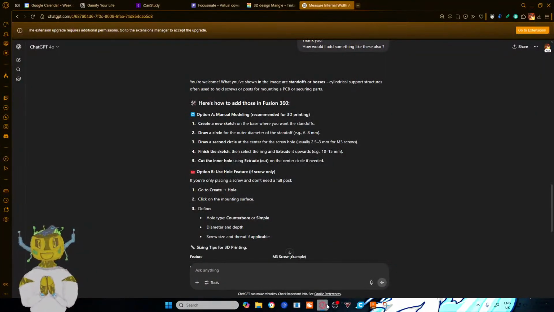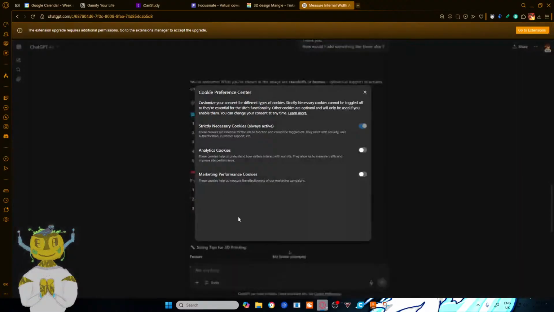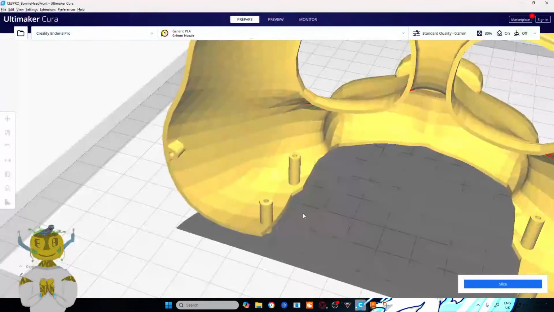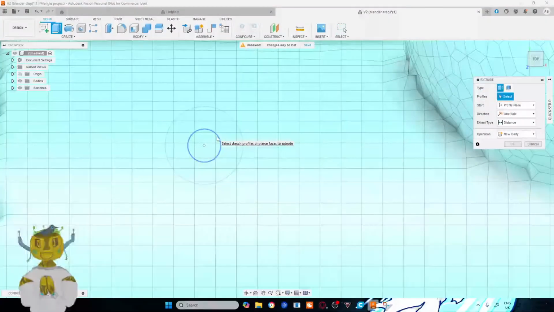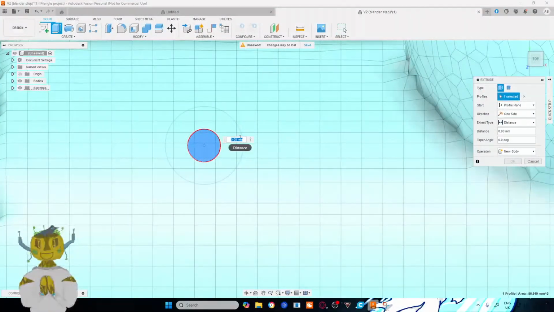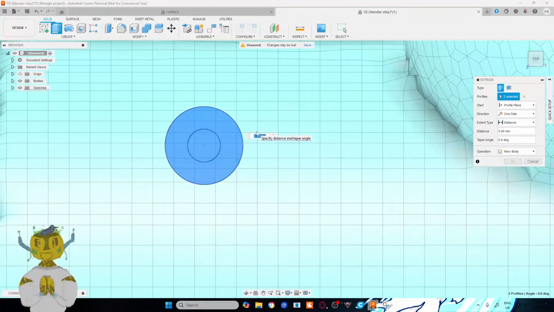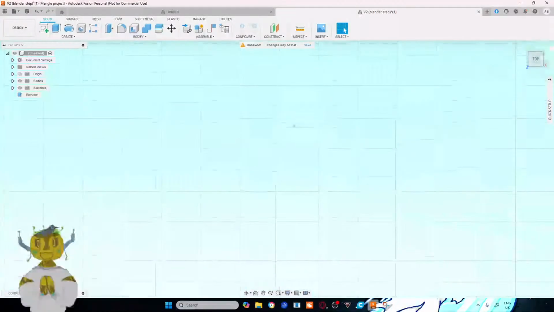So select the ring and extrude it upwards. Cut the inner hole using the extrude on the center circle. So if I press E and I choose this one and this one, and I say I want them to come 20 millimeters, then it just goes.